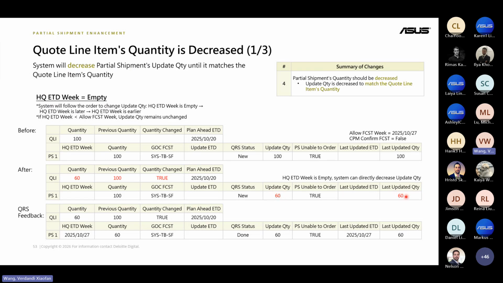Sorry. Okay, then QRS will provide the feedback for the partial shipment.